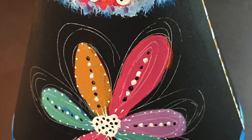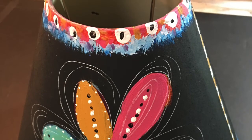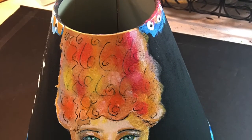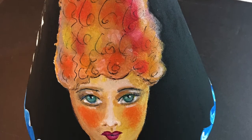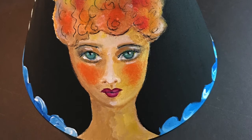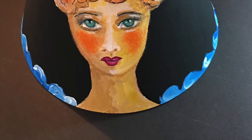It looks good. I can look at that and see a nice face and some colors, and it just brightens up the room. And I thought this was just a lot of fun and something to share with you guys. And maybe you have a lampshade hanging around that needs a little sprucing up. So I still may hang things from this one, but we'll see.